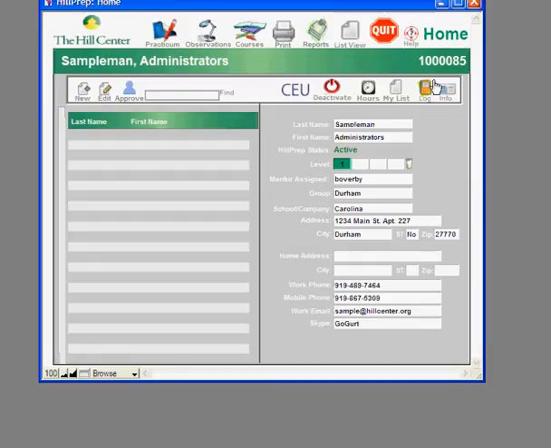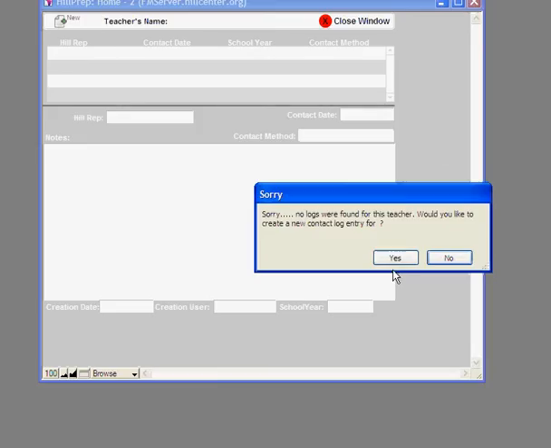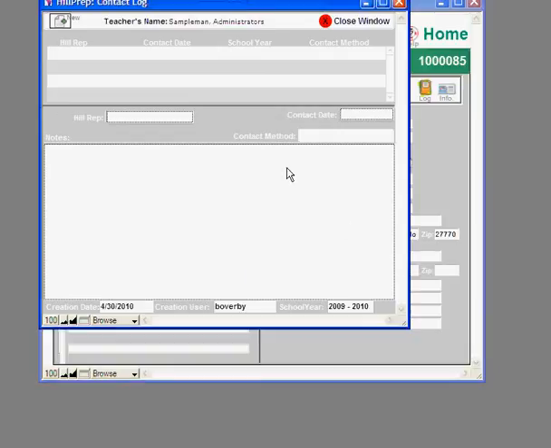So back here on the main screen, the next little icon we see is the log. This is a basic contact log, mostly for internal use. We don't share this outwardly. This will be just for you to keep any type of log for covering yourself, on who contacted us and for what reasons.